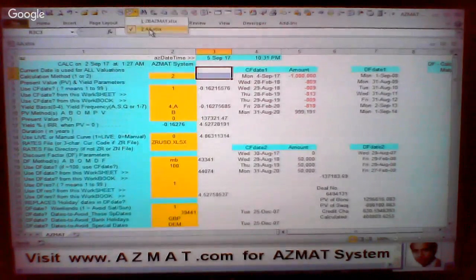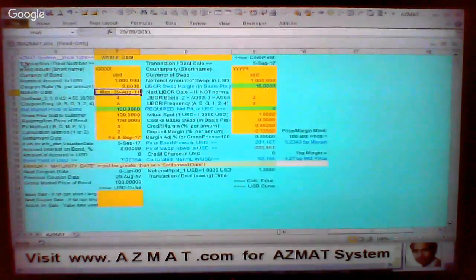So we go back to the SSO model, which is ZB AZMAT.XLSX. In older versions of Excel, up to 2003 and before, it would be ZB AZMAT.XLS.